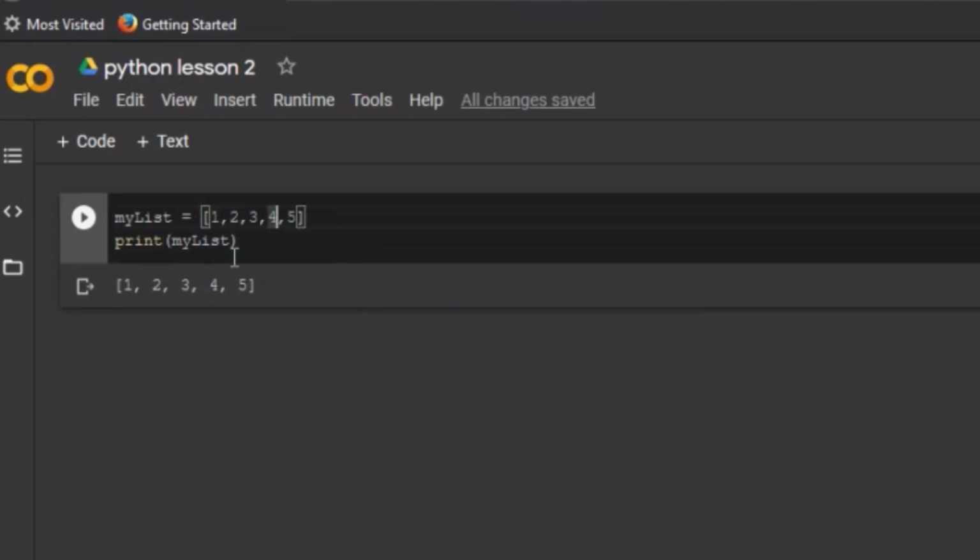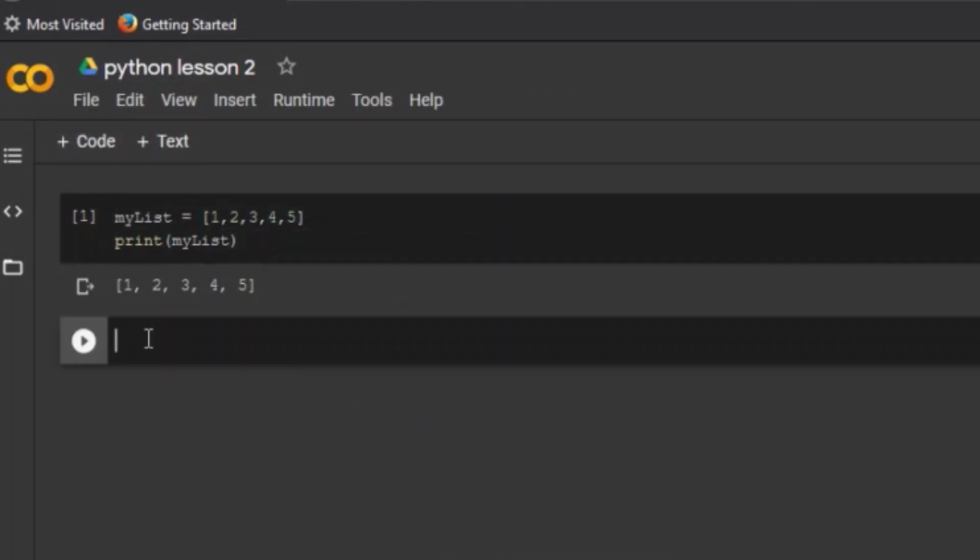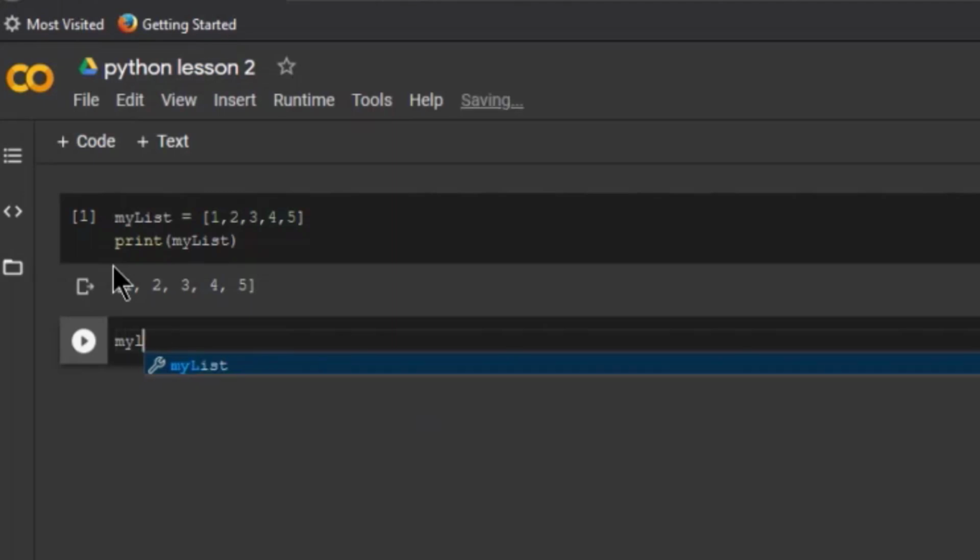So you can start a new code cell for this if you want. That's it. So the good thing about Google Colab, it will remember your work from the previous one. So my list will automatically be in this. So you don't need to write it out again. Oh, okay. But to do this, you write my list, the name of the variable. Wrong way around. Oh no. Oh yeah. Yep. I accidentally put caps lock on.